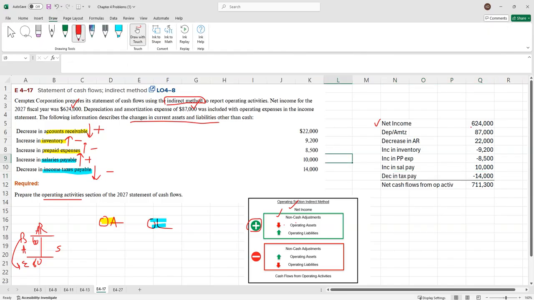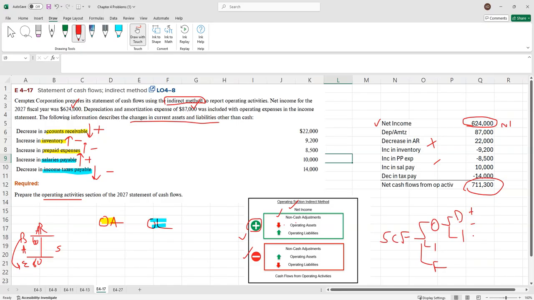That is what we're doing here at a very high level. We're going from our net income, making our adjustments positive and negative in light of our rules, and that will get us our operating cash flows. So we're doing the statement of cash flows: there's the operating, investing, and financing. Last time we did the direct method, where you just listed out plus or minus.